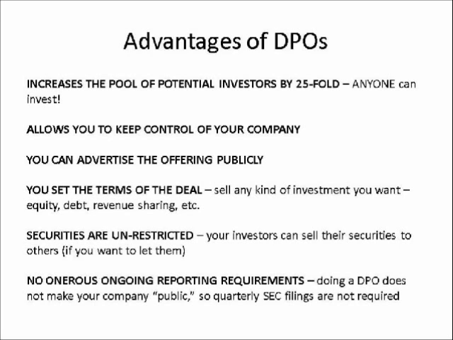You set the terms of the deal. So you decide what you want to offer, and then you offer it. There's no negotiation process. The securities are unrestricted, potentially, and that's not always the case. There could be some state-level restrictions on resale, but generally speaking, they can be resold.